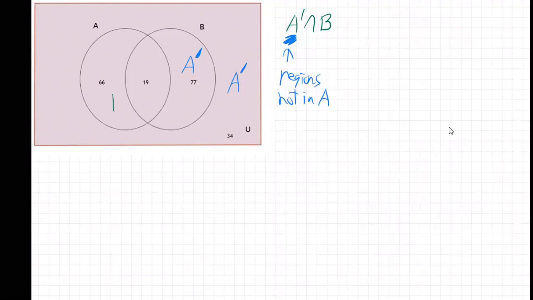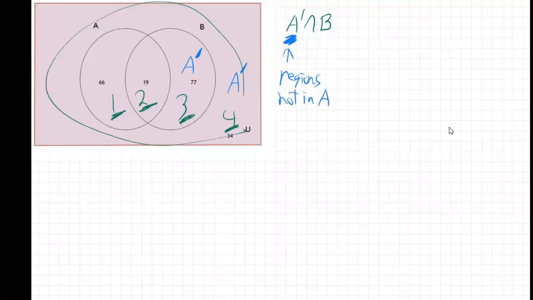I want you to think about this like there's 4 basic regions. That's how we identify, right? There's this A only section. There's the middle with A and B. There's this B only section, and then there's the outside. That outside includes the whole outside, which is what we call region 4. It's in the box still, but it's outside of both circles. So we have 4 basic regions, and we're going to label those with what the different letters say.